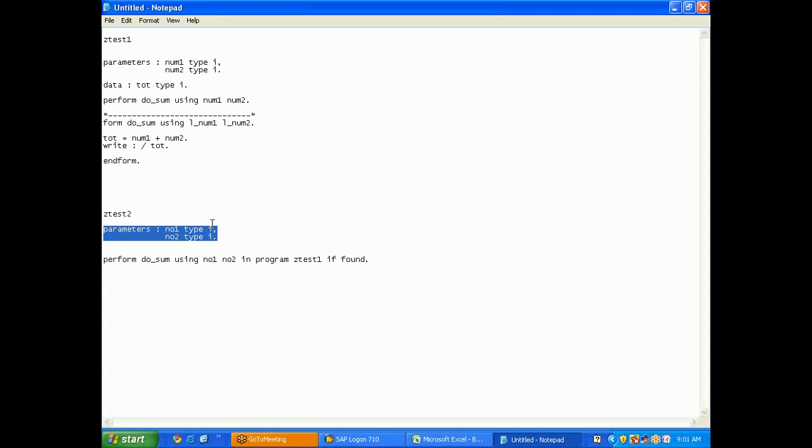If I simply don't pass this from this program, how will the values come into this form and endform which you give in another program? The other program's variables are not global for this subroutine. You need to pass it.